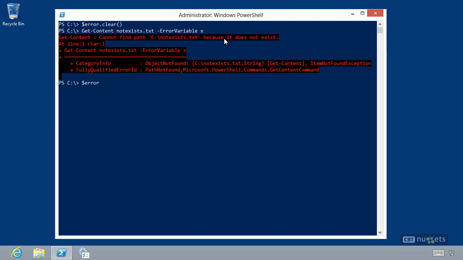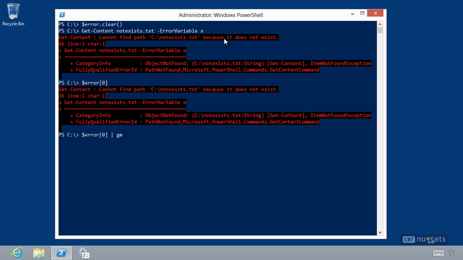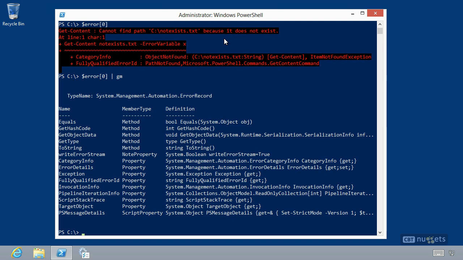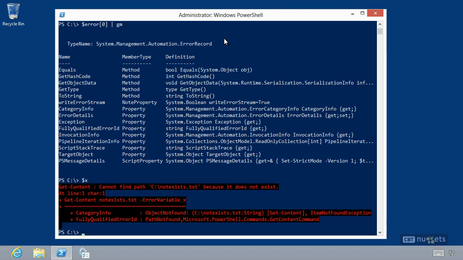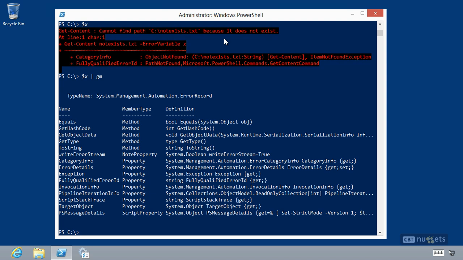Let's take a look at $error[0]. Right, that's what we expect. Let's pipe it to Get-Member, shows that it is of the type ErrorRecord. Now let's look at $x. Now let's pipe $x to Get-Member, showing that it is also the same ErrorRecord. So whatever would have gone into $error is the same thing that we're picking up using that ErrorVariable.